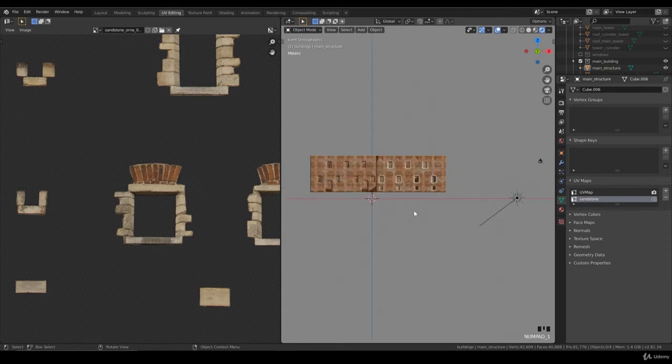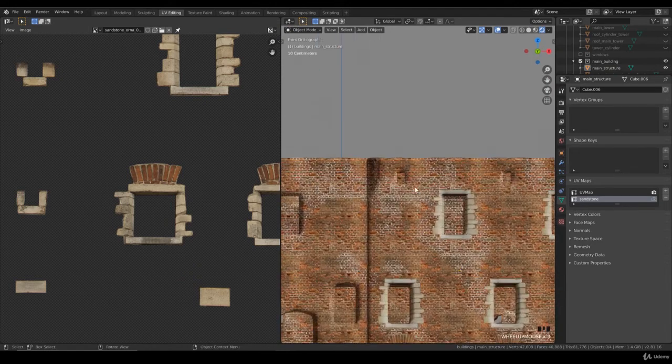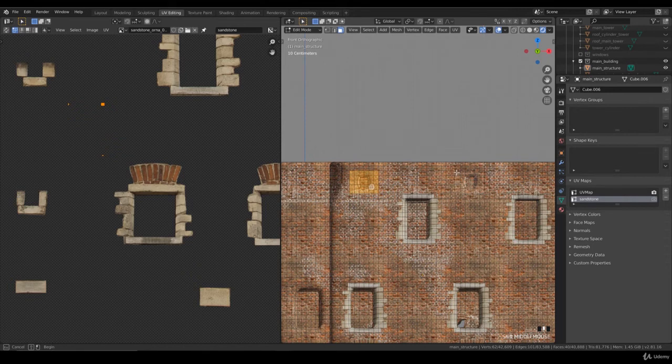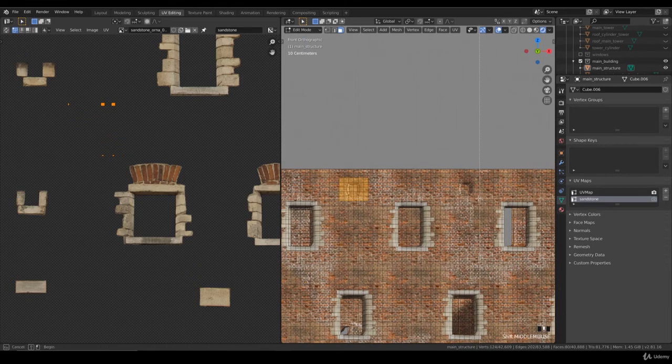Alright, so then we have the holes on top, and let's just select this area for all of them, and these.